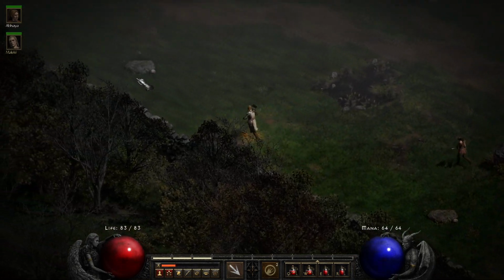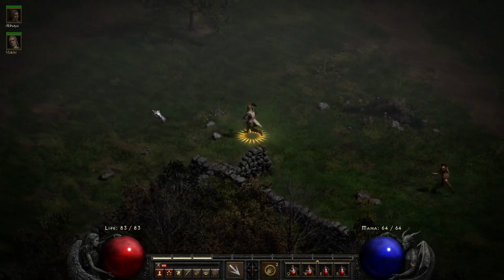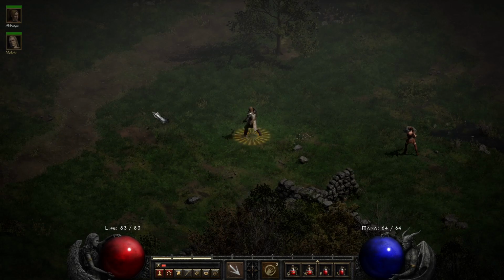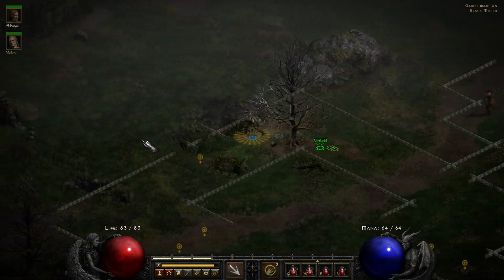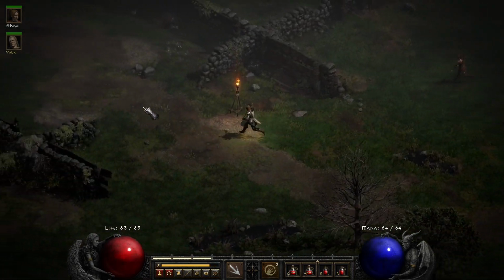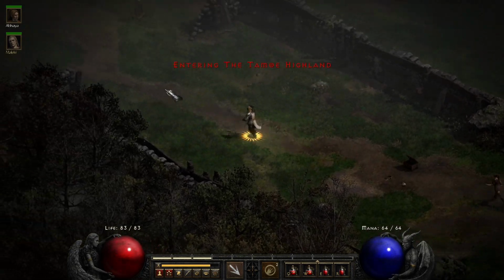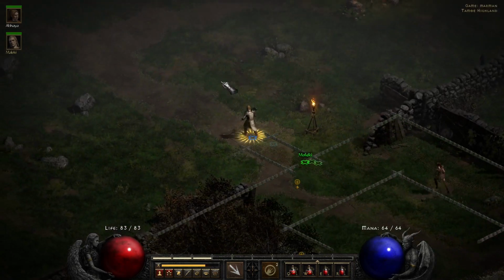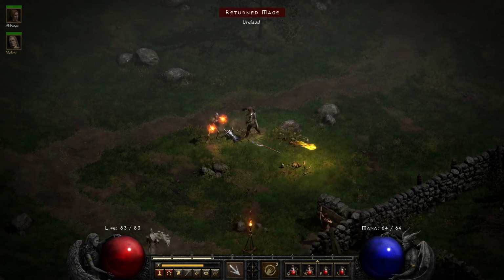I'd rather use this setup. It hits for less damage, but I can actually survive more. And I can freeze, well, freeze is not the word. Chill, I think it's chill. Chill the enemies. That's more appropriate. Alright. Yes, it's always useful to make them all slow. Slow down the enemy.